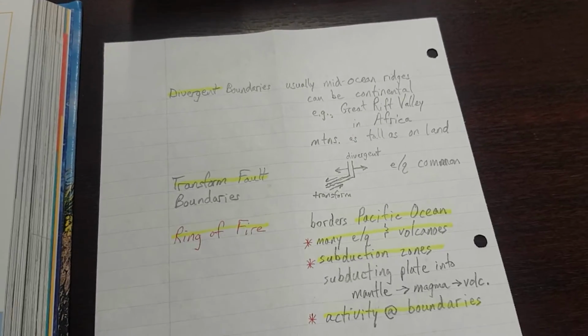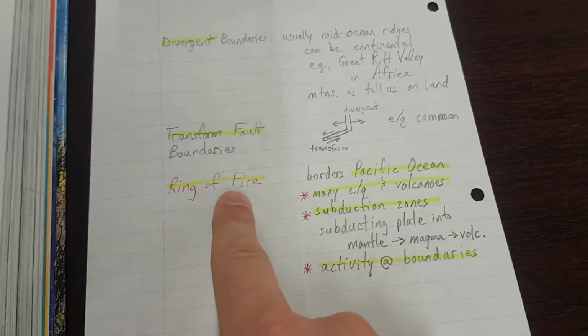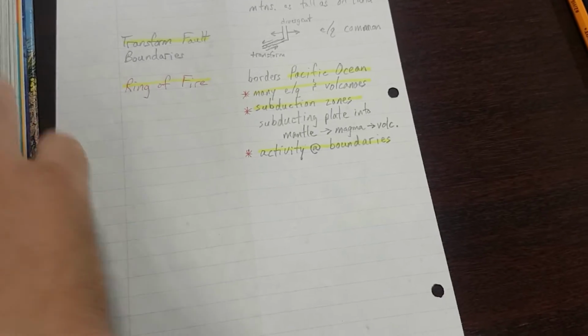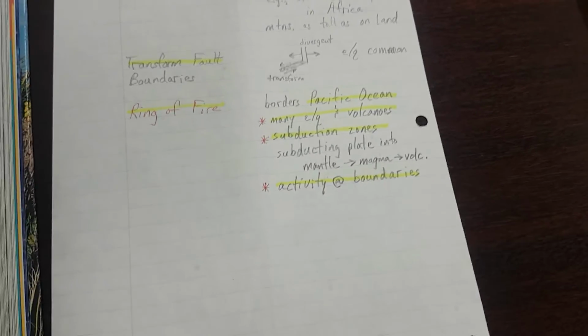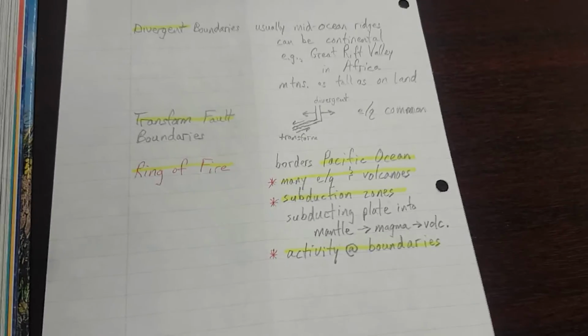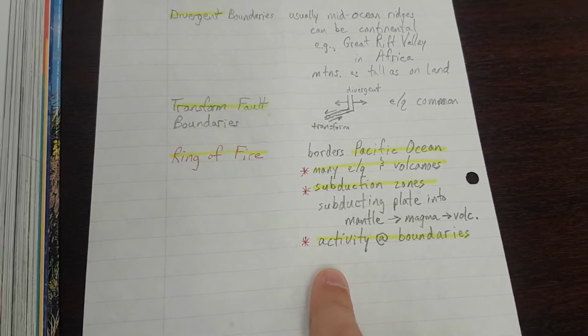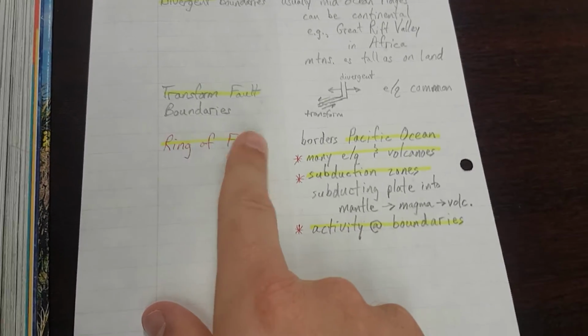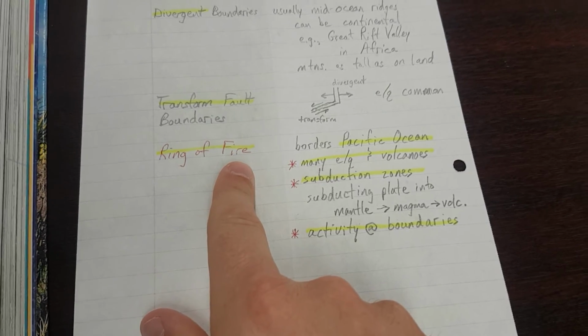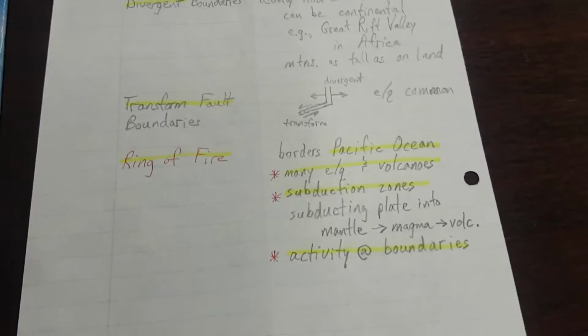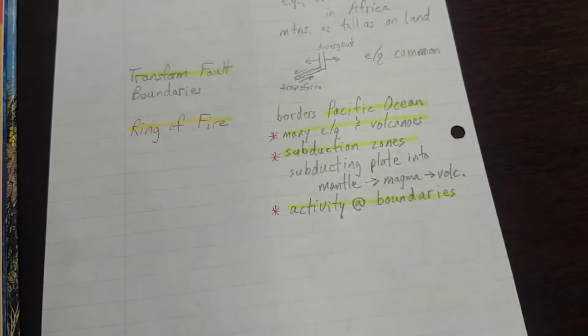Anything else we could wonder? You could wonder about the Ring of Fire around the Pacific Ocean. Well, the Pacific Ocean is a famous ocean, but there's also the Atlantic Ocean. I wonder if there's a similar phenomenon around the Atlantic Ocean where there are plates subducting and causing a lot of volcanoes. I wonder what other countries in the world experience a lot of earthquakes, volcanoes, and mountain building.